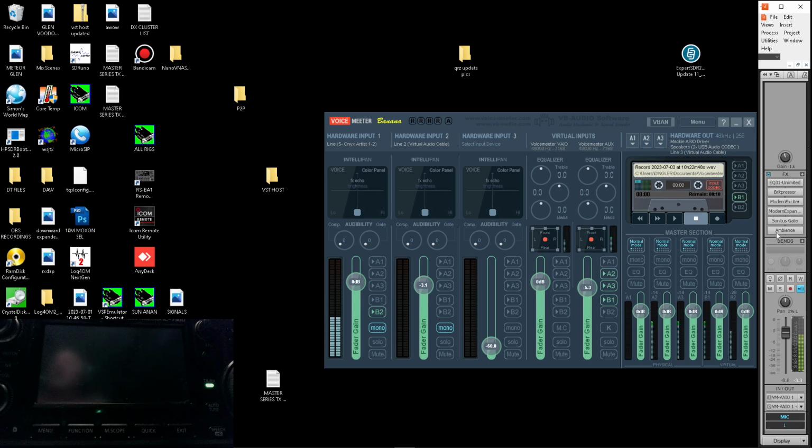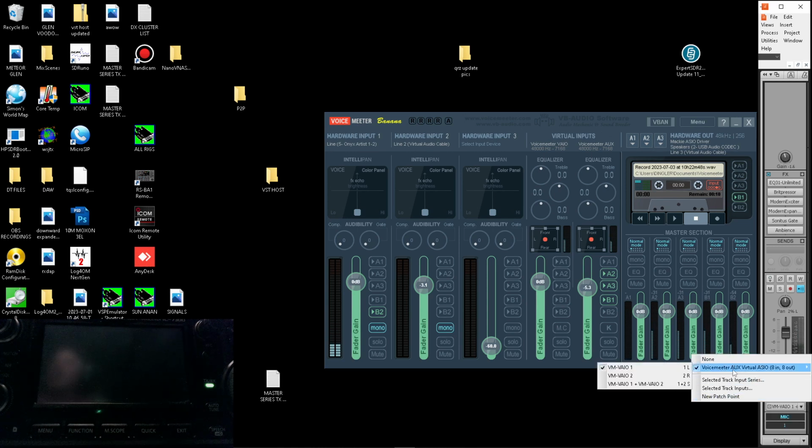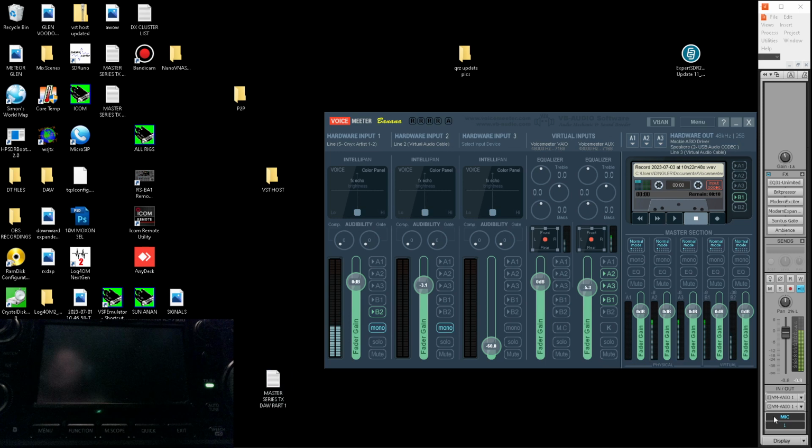Okay. Now, once you're out of there, in this channel strip at the bottom, you'll see in and out. So the input, you want to make sure this is correct. Click the little drop down arrow and hover your mouse over this. It should say Voicemeeter aux ASIO, and it should be on VM-VIO 1 left. If it's not, go ahead and select that. It'll put a check mark next to it, and that's done.